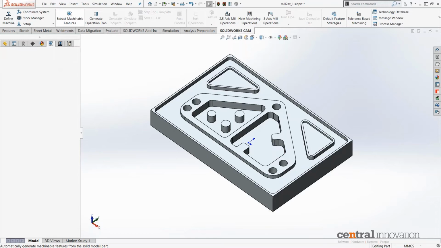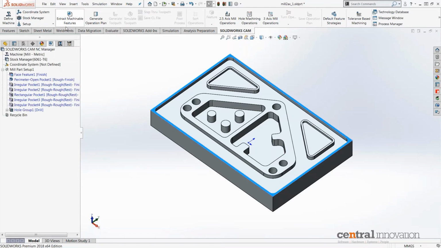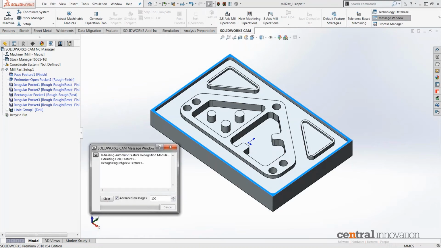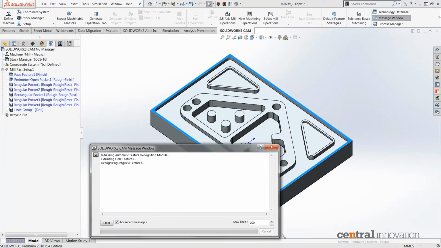And this is where we start to build the details of what to machine. So unfortunately, when that occurred there, what we should have seen was the message window. So if I just bring that up again and drag that across, it actually appeared on my other screen.